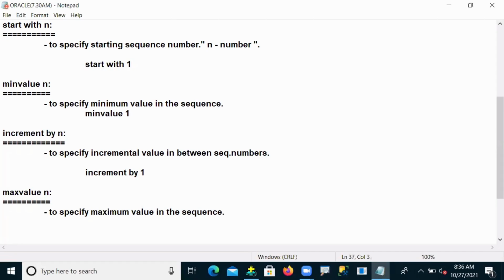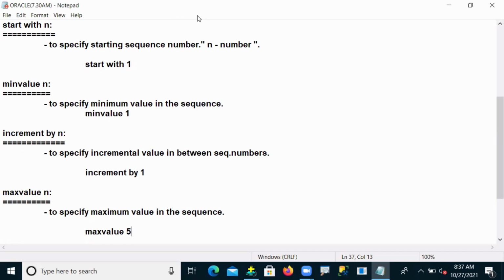Suppose I'm giving max value n equal to 5. Then your sequence numbers are generated up to 5 only. Once your maximum value is reached, automatically your sequence will be stopped.